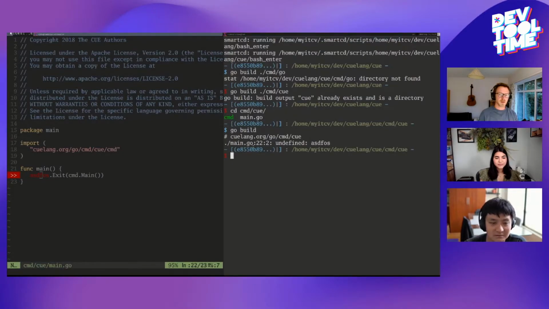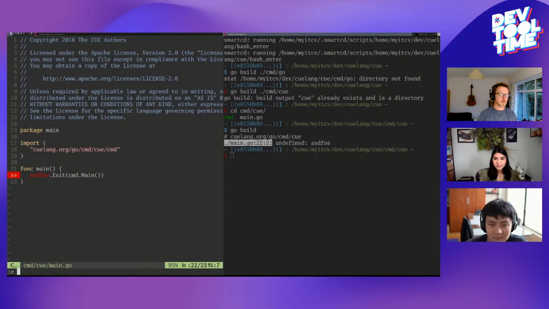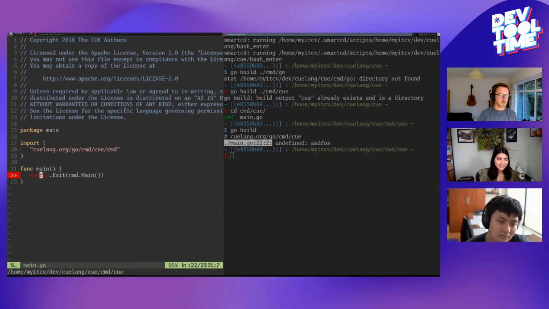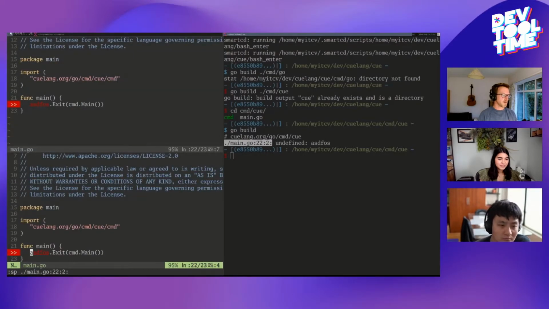So one of the things that Plan 9 for Vim does, and this really comes from the Plan 9 operating system itself, is this output that you see from the Go compiler here. We have the name of the file, colon, the line number, colon, the column offset. What's nice is to be able to actually, within Vim, for example, let me just do it over here, copy and paste that. And I find myself doing this a lot, despite having good integration within the editor. And this then works, except I'm in the wrong directory. Let's just fix that. Command Q. That then works to take you to the offset.